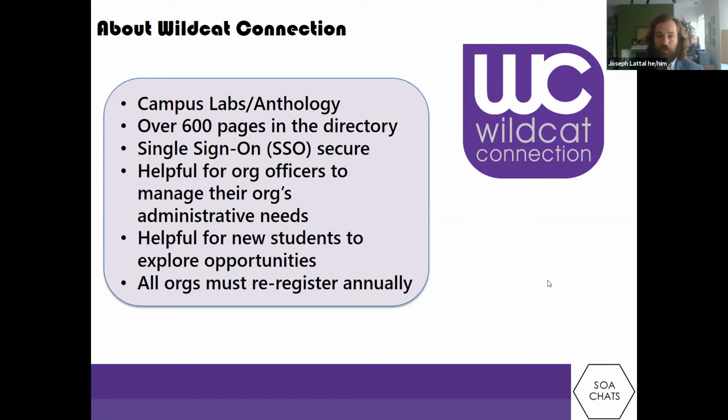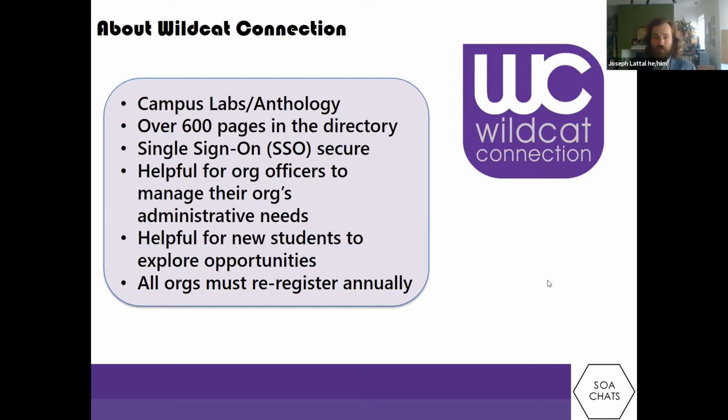We invest quite a bit of time to keep it updated, keep it accurate. Organizations re-register every year on that platform. And this is around the time of year where if an org hasn't re-registered, they haven't been active and they haven't been responsive, we reach out to anyone on behalf of that page that we can. And if we don't hear anything back, we hide it. But for us, it's really important for the pages to have accurate information to help students that are trying to find different organizations connect and get involved.